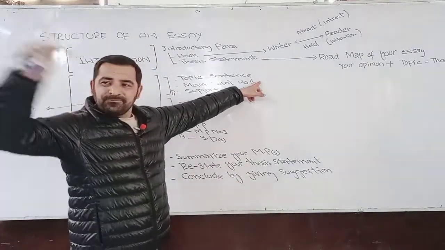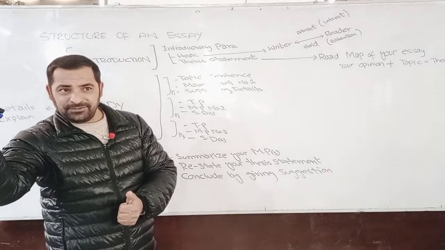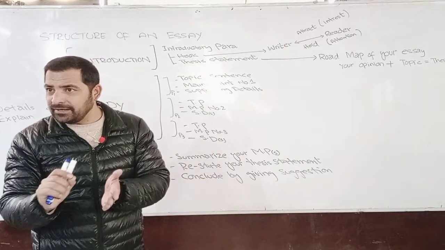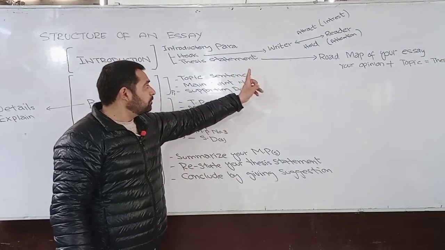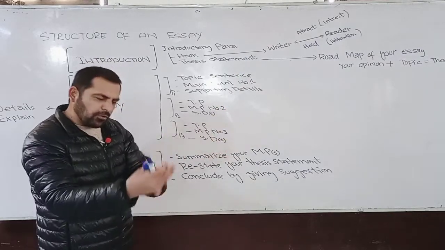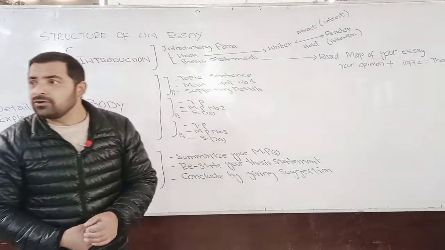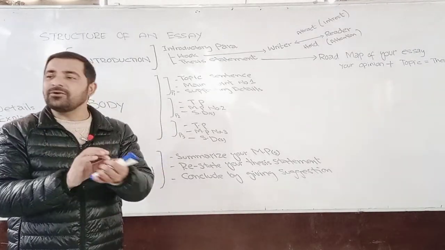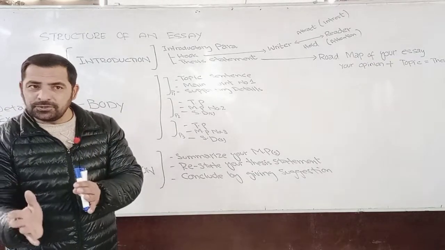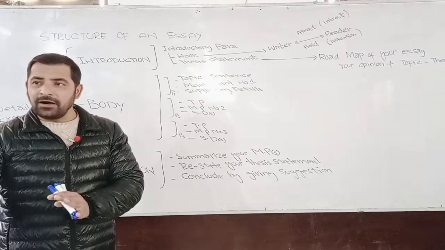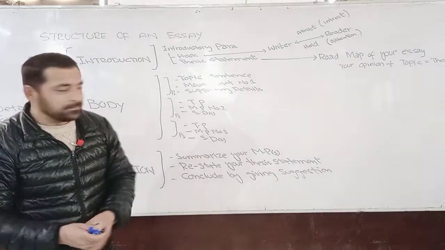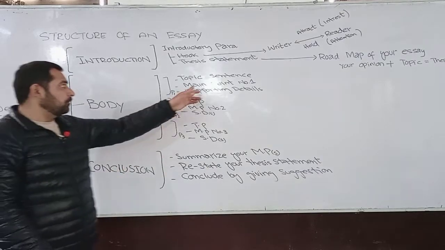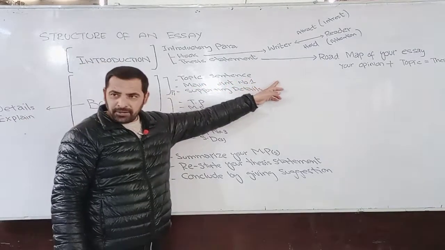So you have already given a number to your points in the planning stage, in the first stage where you are planning. All these points, main point 1, 2, 3, 4, 5, whatever number you are using, come from the pre-writing where you had already worked on it. Now what do you have to do? Since you have numbered your points according to the preference in which you were supposed to use them, you have to just fix it here in this map. Okay, so now you have suggested your main point.